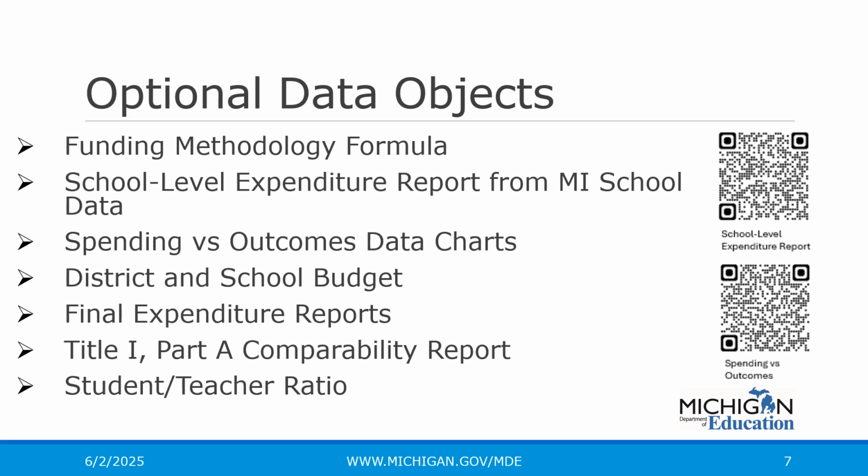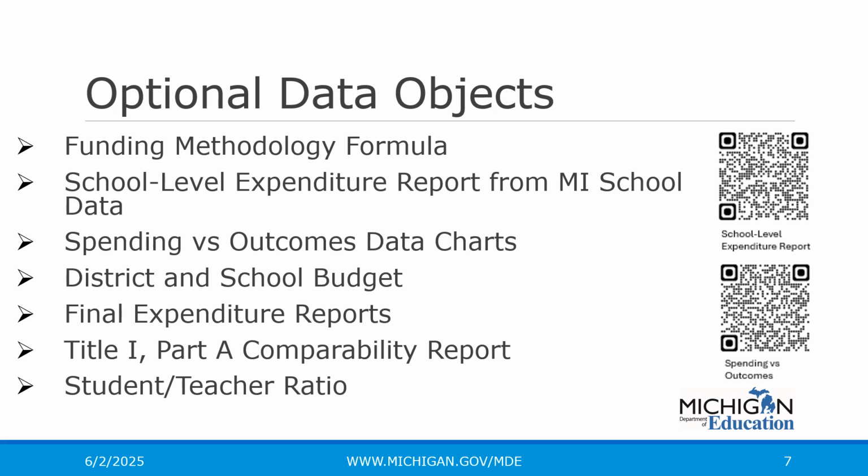The guidance document provides a list of data objects that may be used for the resource allocation review. The district can select any number of data objects from the list or additional data objects. This is a sample of the possible data objects to include in the inquiry. The school funding methodology formula, or Title I supplement not supplant methodology, may be obtained from the district financial office.